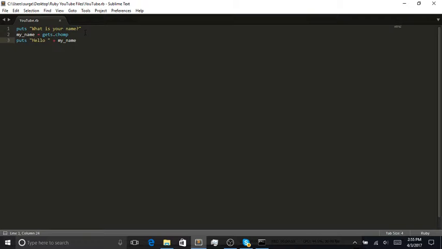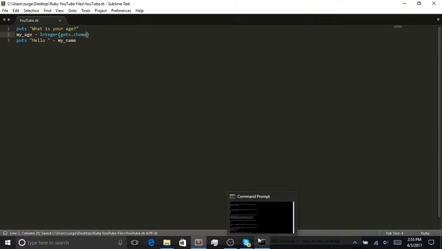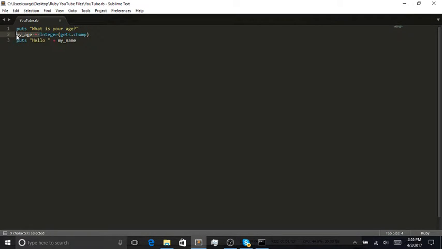Okay, and we can also use age. puts "What is your age?", my_age equals integer gets.chomp. You can use integer gets.chomp or just normal gets.chomp, depending on if you want to use this variable in the future as a mathematical value, or to calculate something.